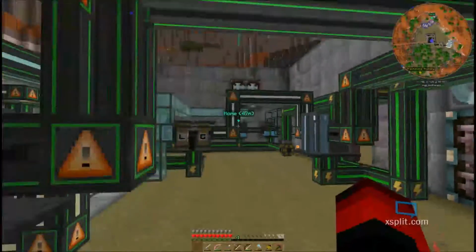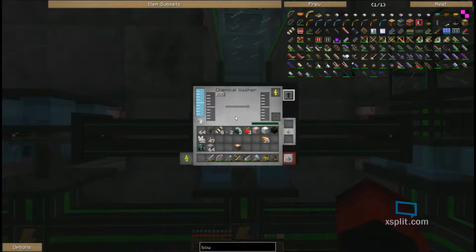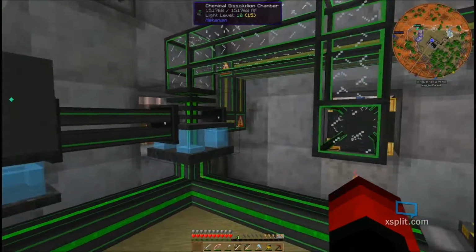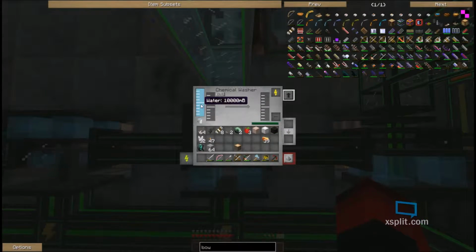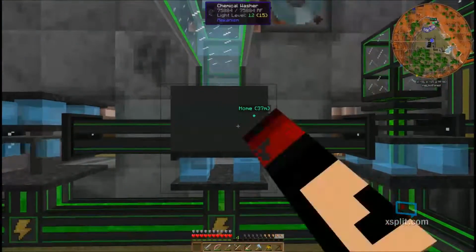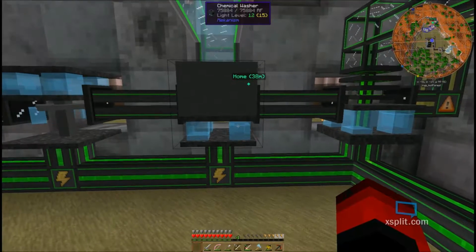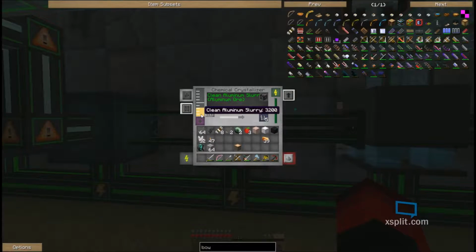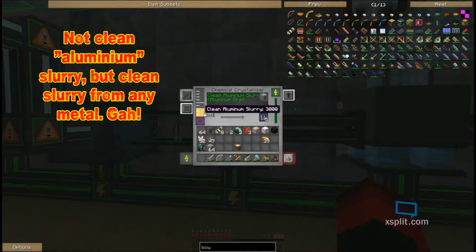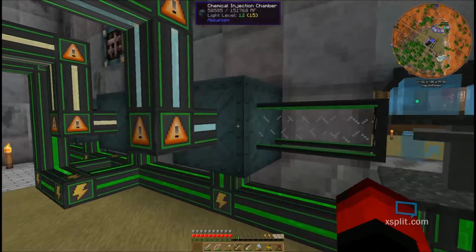Let's go to the next machine in line, which is this bad boy right here, chemical washer. Okay, its job is to take chemical slurry, or whatever slurry this creates, and then clean it. That's its job. So look, it's got water. All it does is it's taking water, and it's washing the slurry, and it's making clean slurry. That's all it does. Then it takes the clean slurry and pushes it over to this machine. This machine takes the clean aluminum slurry and it makes it into these crystals. Okay, so this is a chemical crystallizer, and then it takes those crystals and it's sending it over to the chemical injection chamber.